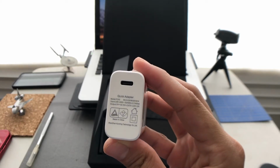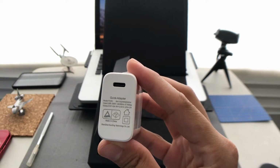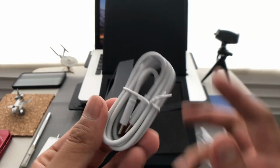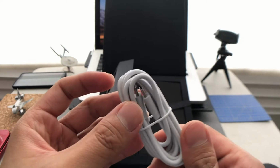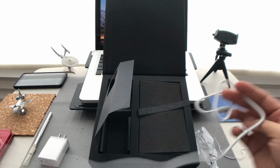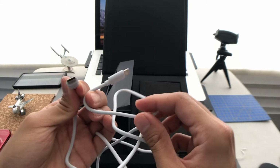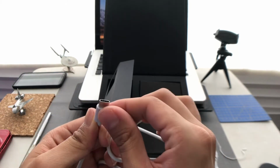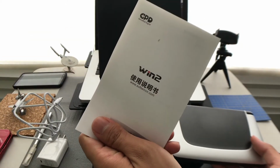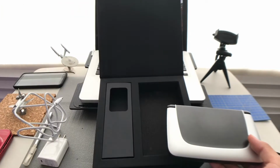The charger is a USB Type-C charger. It's 2 amps, 12 volts, so a 24 watt charger, which is quick charge enabled. The charging cable is a Type-C to Type-C. It's very high quality and feels very similar to Apple's cables. The cable is fairly long, so you won't have any challenges if you want to play and charge at the same time. The box includes a quick start guide, which is in Chinese, and it also includes your Windows 10 activation key.